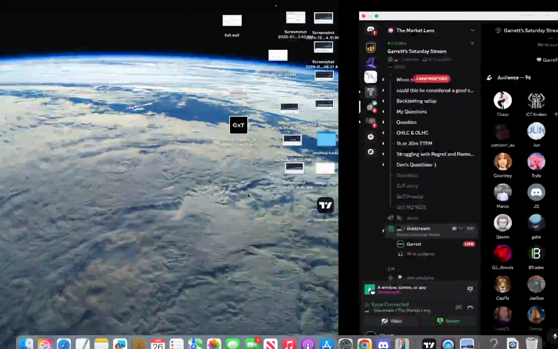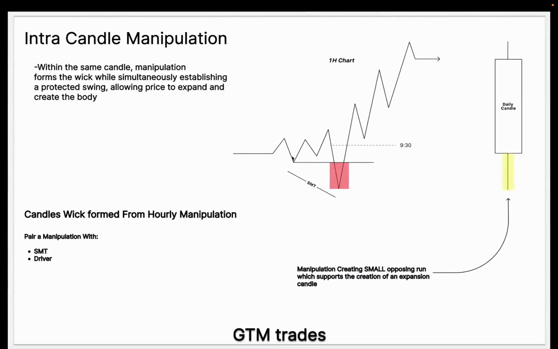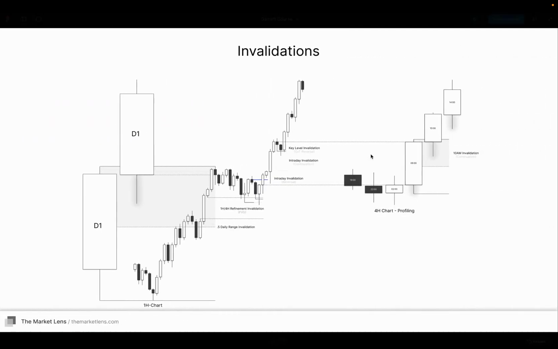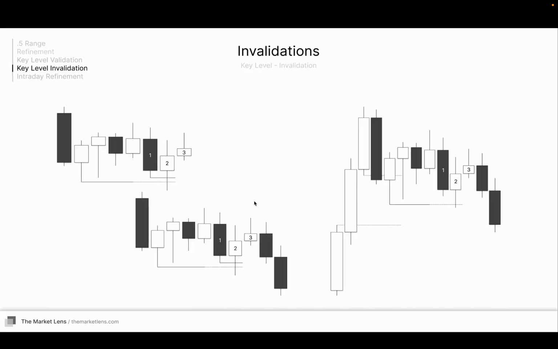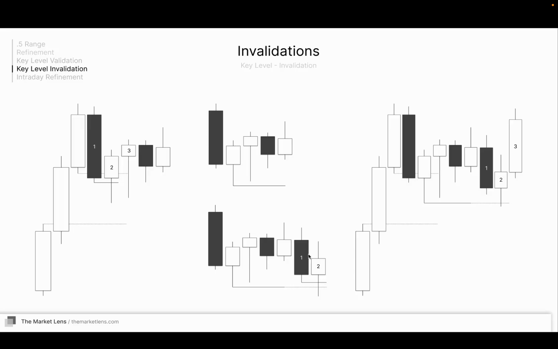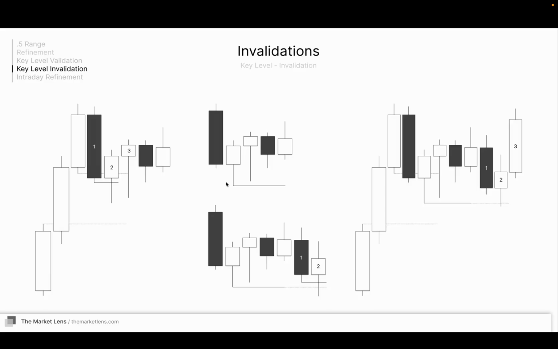So this is GXT ideal profile, right? We go over here. We know this is in my course, right? It's the low of day created from a swing point, right? This is what I'm always ideally looking for, right? So that's what this would be. Now, when we engage with this low, what do we need to see, right? If we go back, like if you don't reverse initially from a key level, we need to see this being the reversal point. So what do we need to see? Price creating a swing point from it. Just like over here, we need to see a swing point from a key level. This is a key level, the swing low.